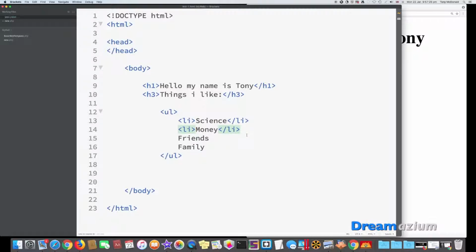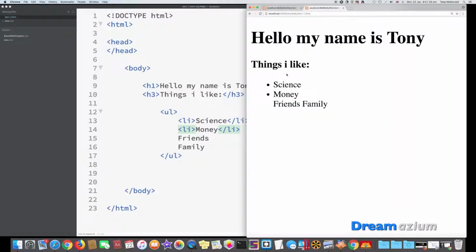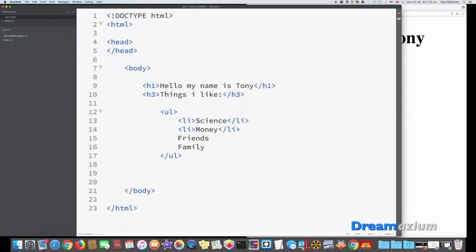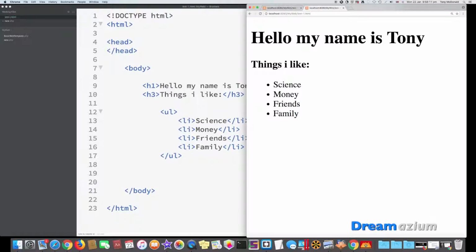And now if I do save and go to the website, things I like, science, money, and friends and family are still there. So if we pop in list items for these as well, and then do save, we go back to the website, and now they're all bullet pointed.